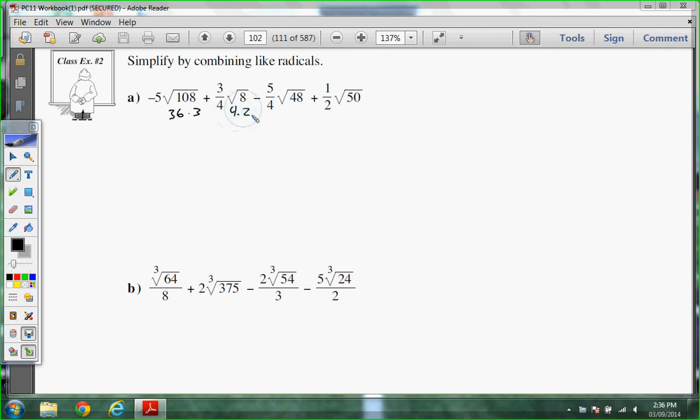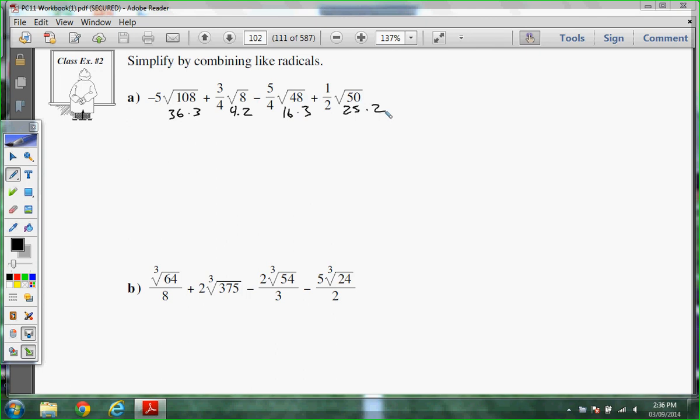So this one you might notice, well, these both don't end in 3. So at the end of the day, we're going to have a root 3 and a root 2 in our answer. And we're not going to be able to put everything into 1. So we have to kind of accept that, and that's okay. 16 times 3, 25 times 2.